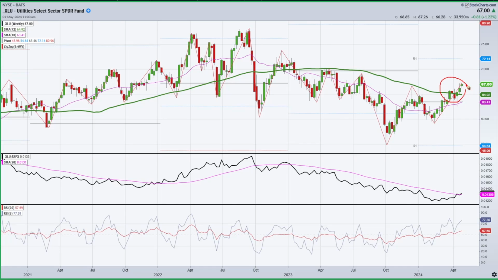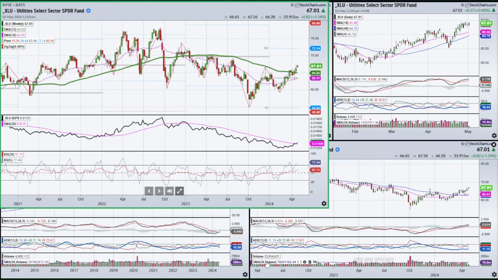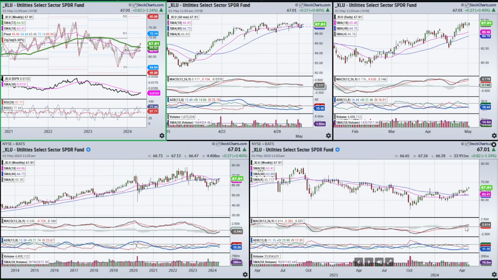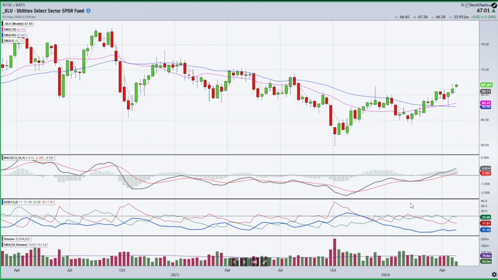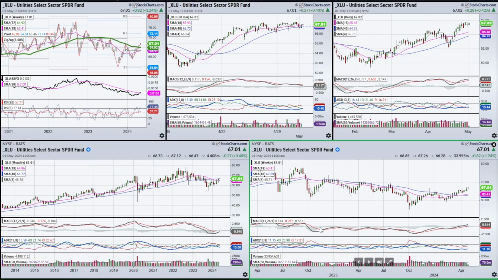Now we're getting through the 18-month line, right? We're showing improvement on a relative basis, starting to get some signs of improved momentum. You see the MACD crossing back above. Look at the weekly MACD crossing back above the zero line for the first time since '22. So I think we have to respect what's going on here.